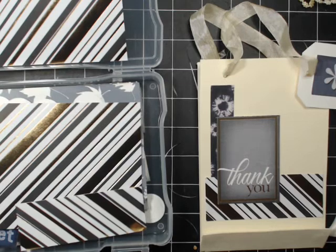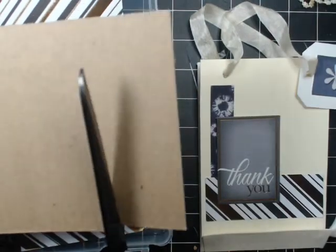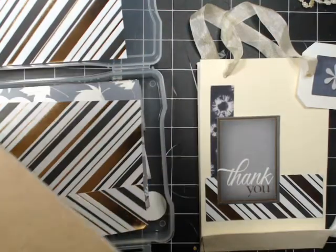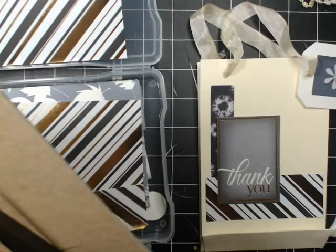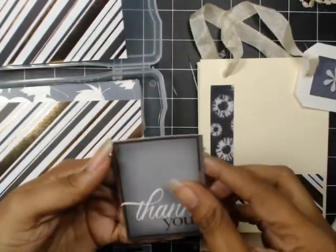I think I want to pop that up. I want to pop. Where are my little? I can't seem to find it. Give me just a second, guys. Okay, so I couldn't find my pop dots. I don't know where I put them. I've been trying to clean up around here, but not able to. So I'm going to just take a piece of chipboard and back it. Make sure I don't cut too much off. Don't want too much or too little, but just kind of enough to give it some dimension. Yeah, that's perfect.